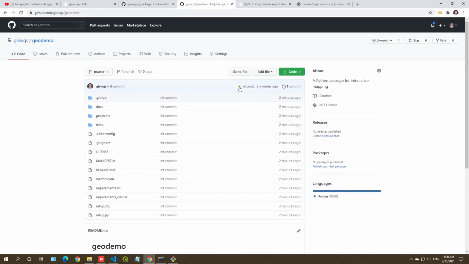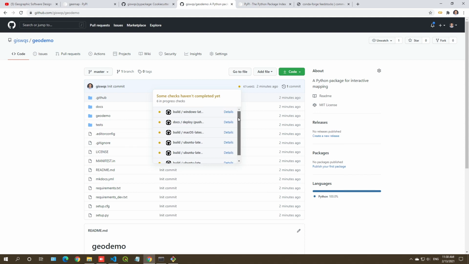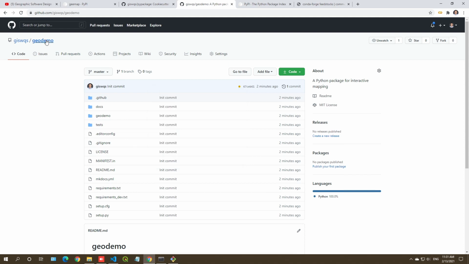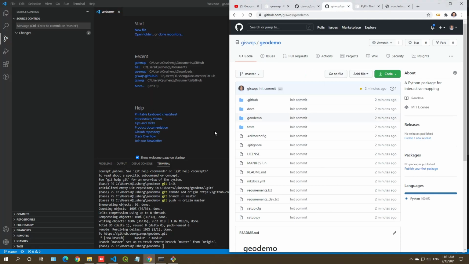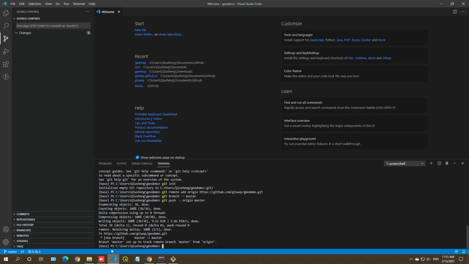Also, you can see from the icon in here, it's basically doing the continuous integration. So we'll talk about this later in the next video, but for now I think this is the first step that we just finished the package. So in the next video I'm going to show you how you can push this one to PyPI, but it's the first step of developing the package and creating a template and pushing it to GitHub.